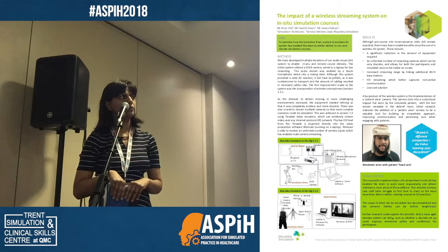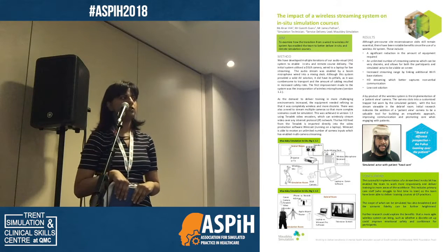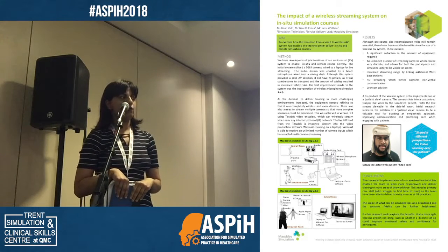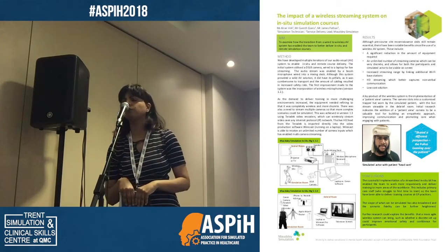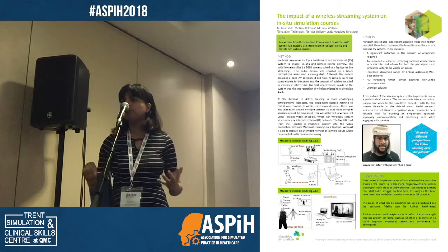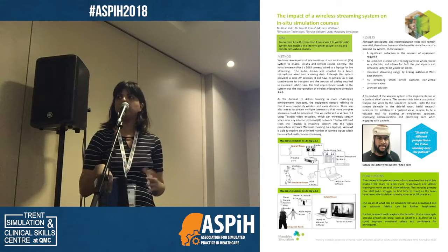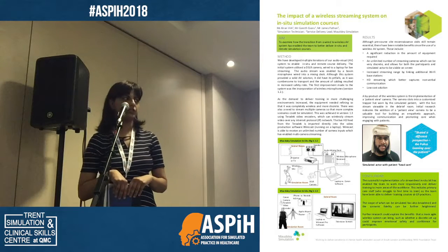I think one of the most important ones for us is the byproduct of that system, which is the ability to use a patient view camera. You can see our actor here, Marcel, wearing a trapper hat. It's actually got a little iPhone hidden inside of it, and we can stream that to the debrief room with our other cameras. We found that's quite a useful tool for building an empathetic approach. We have scenarios where the patient's in a seclusion review, the police might be involved, ambulance, and also mental health staff, DSN nurses, and the patient feels quite boxed in. So we found that a really useful addition, and also for promoting care when dealing with patients.